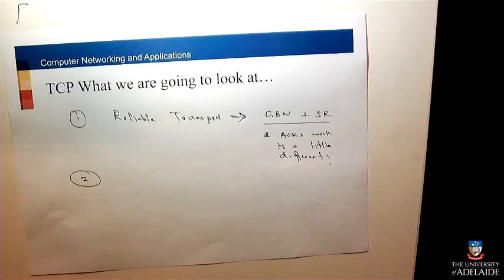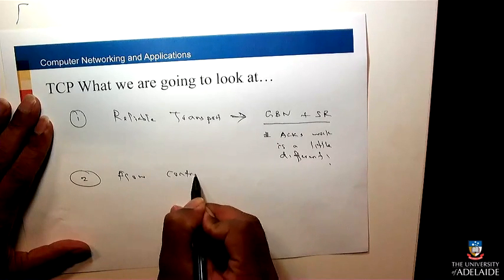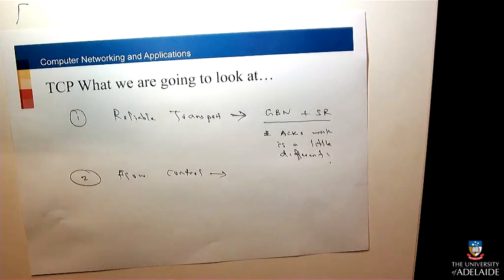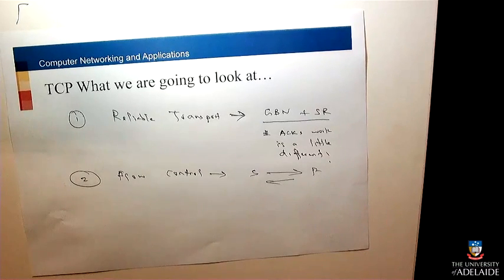The thing that's new to you guys, which we haven't looked at, is flow control, okay? And this is important because you have a sender and a receiver that are sending stuff back and forth, but if the sender sends too much stuff, the receiver gets overwhelmed. You've allocated buffers. You've seen how hard it is to maintain a buffer. You've seen what happens when the buffer gets full, when you did Go-Back-N. Stuff gets dropped, right? So you don't want your sender sending a whole bunch of stuff when you can't receive it because you haven't allocated enough memory space, right? So how do a sender and receiver communicate how fast to send? Okay, that's flow control.